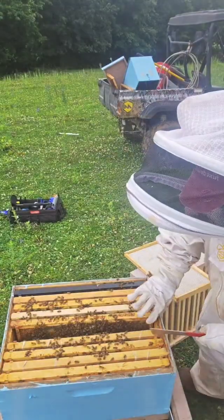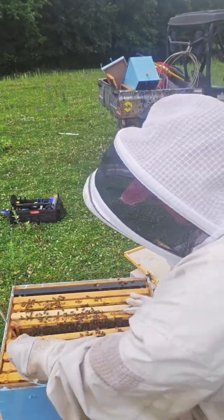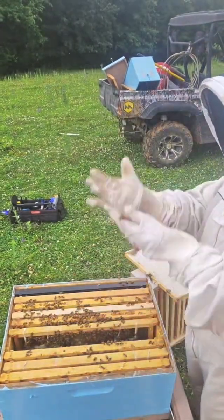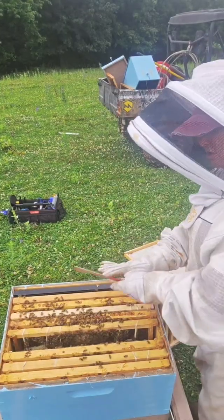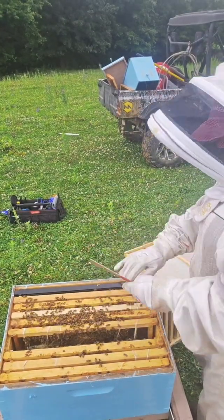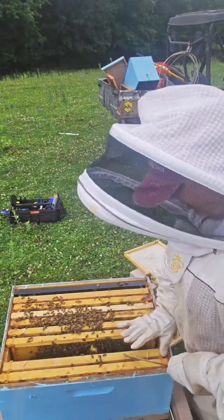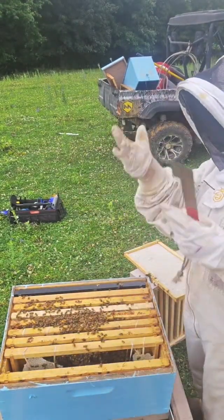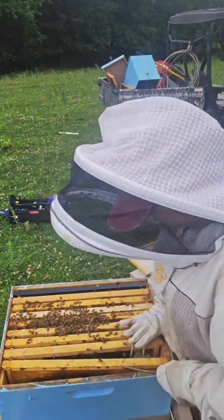Alright, so now we're just going to finish walking these over. And that's the other thing I work on teaching others, is to walk your frames over. Because you'll notice they'll build straight up the middle. But every time you come in, you take your last one out, scoot everybody over as you're looking through everything, giving them space. By walking them one frame over, the next frame up, they will start to build because you're walking them over into a new area.